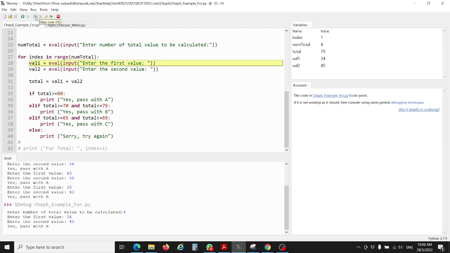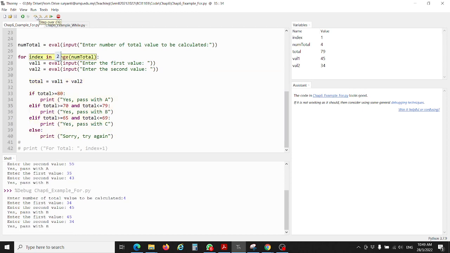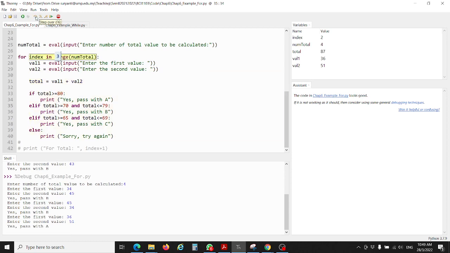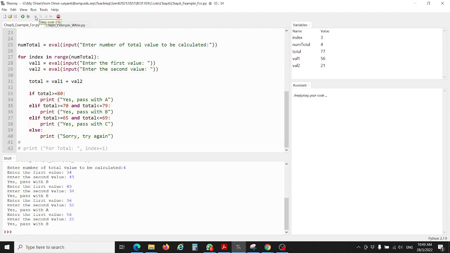Index 1 is still in the range of 4. Now index is 2. Now index is 3. Done. So we have 4 times of looping. Class, understand?